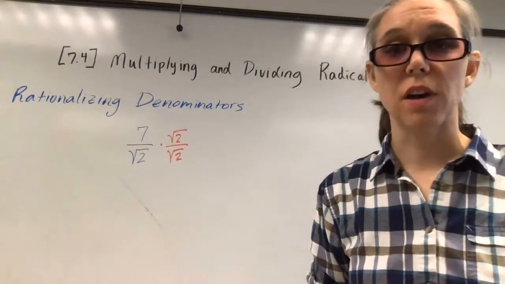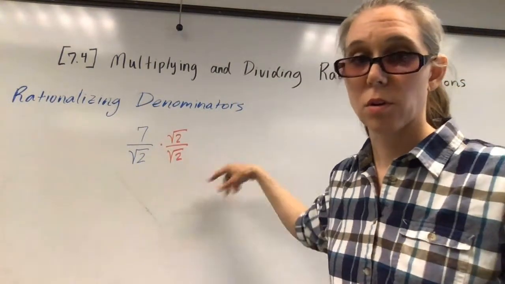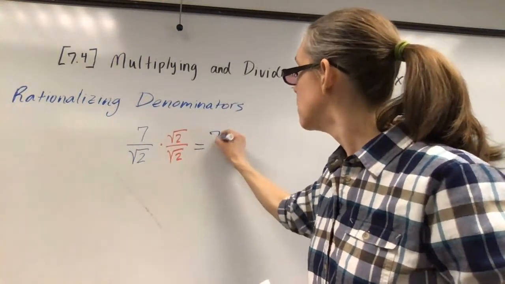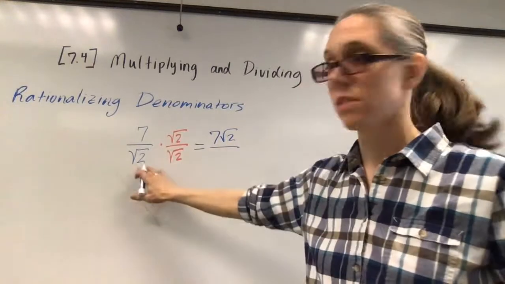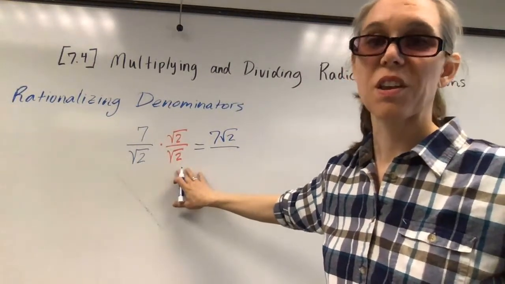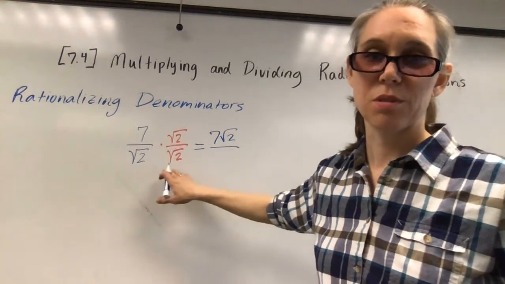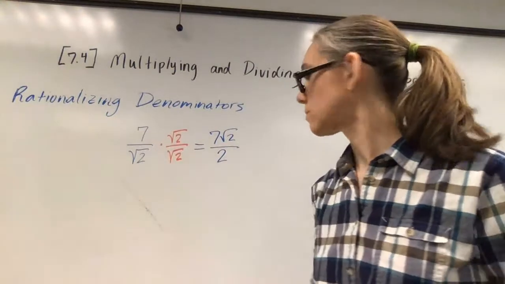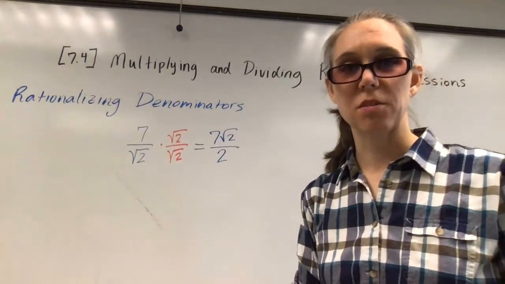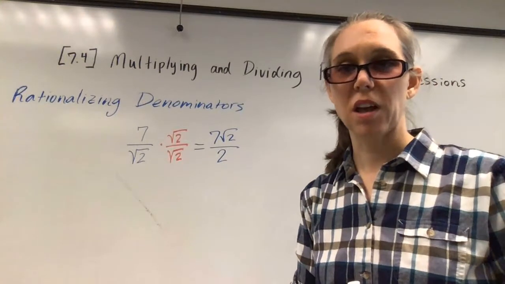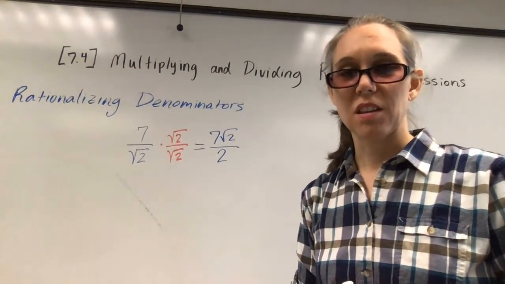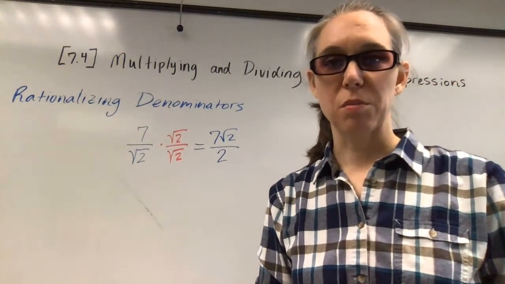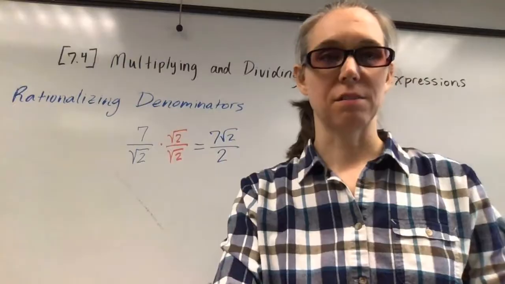The square root of 2 divided by the square root of 2. This is a form of 1. So numerator times numerator. Denominator times denominator. Notice the square root of 2 times the square root of 2 is 2. So that's it. That's how you rationalize a denominator. Of course, I gave you a very simple example. The examples do get harder. So let me put up some problems that resemble the problems from the MyOpenMath problem set.